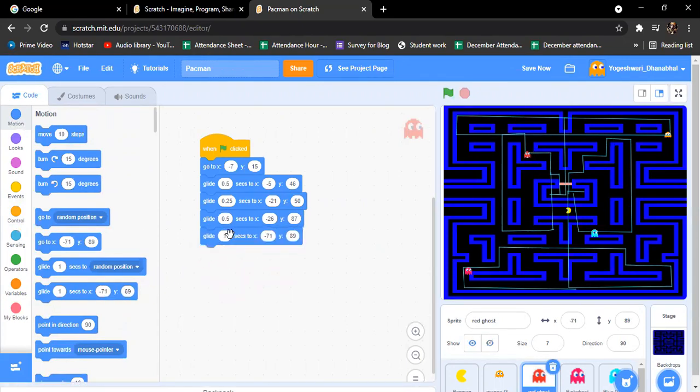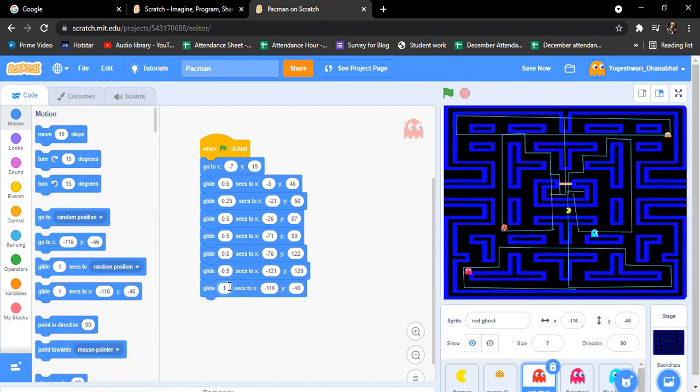Okay, glide again 0.5 seconds. Okay, I'll say glide 3 seconds for this long distance. Here I'm going to say 2 seconds.